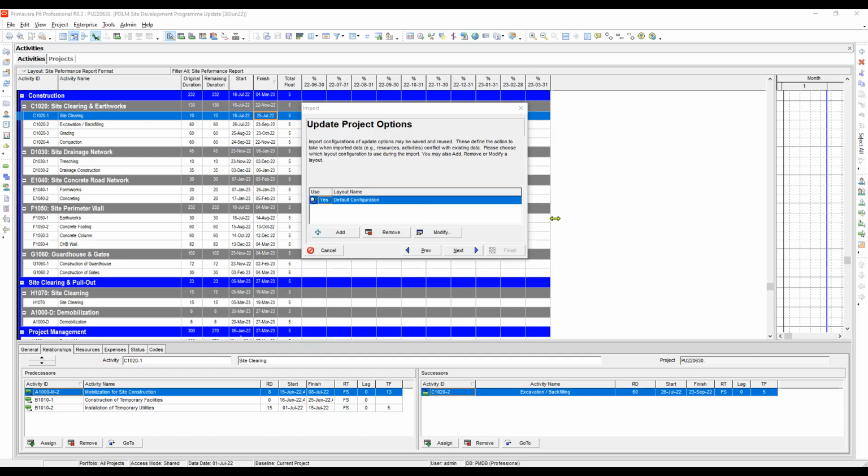Let's say, for example, for the activities data type, activity relationship, everything in here, you have to work on it in detail. If you want to keep the existing for the calendars, then check it. Just comply with this accordingly, and it will be applied onto your imported project.